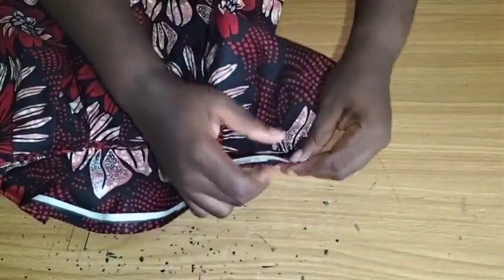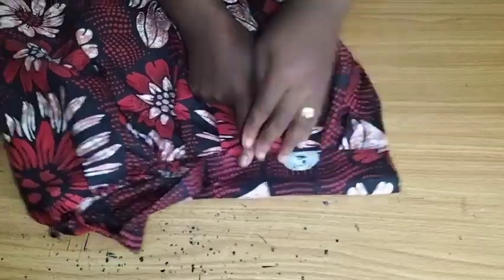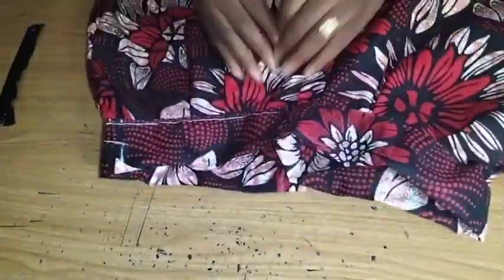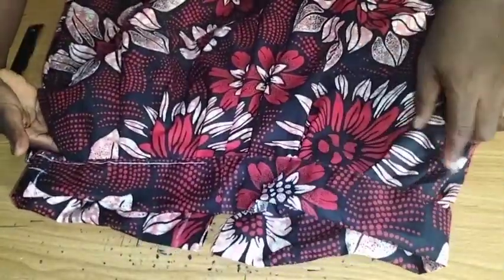Now I'm going to bring in the folded 5 inches to place on the front piece for top stitching. I'll go ahead and top stitch accordingly. After top stitching, this is what I got. The pant is ready and the pockets are there.